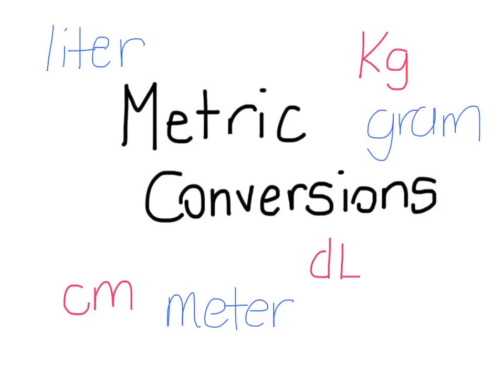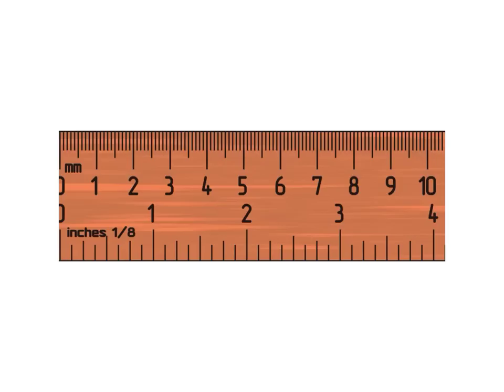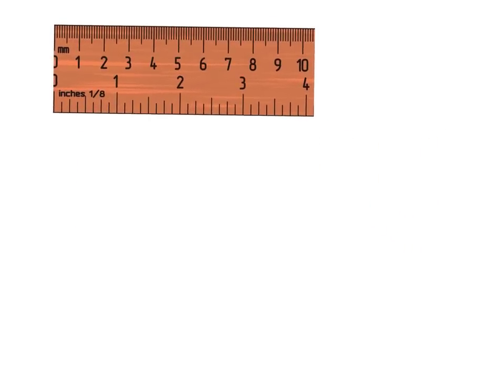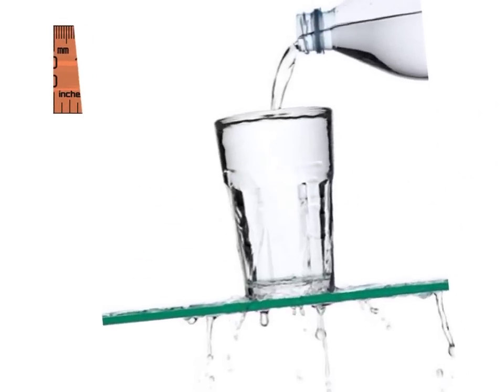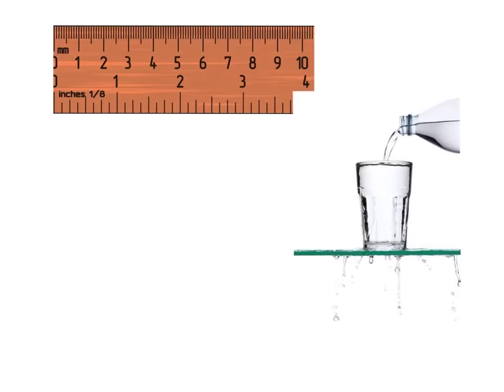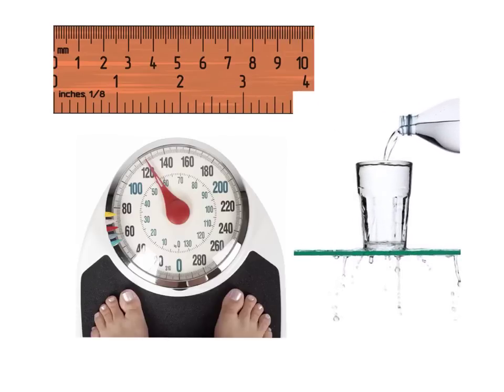Today we're going to talk about all metric conversions. What are the different units of measure? Well, for length, we talk about meters. Liters is capacity, and grams is weight. Let's take a look at how they're all the same. Let's get started on metric capacity and weight.